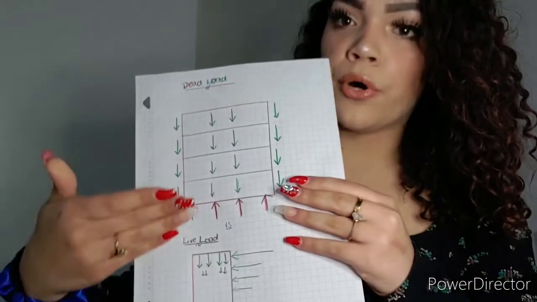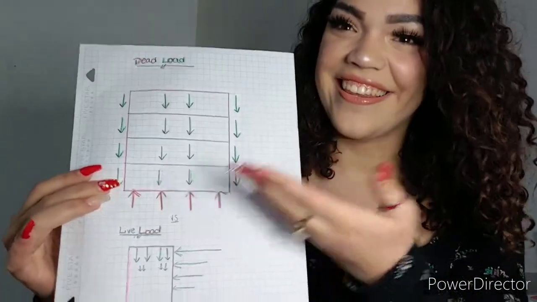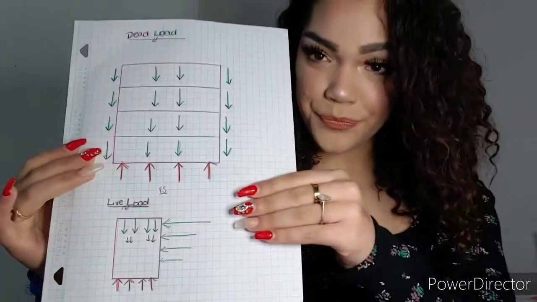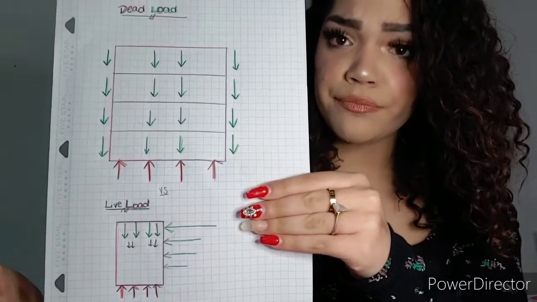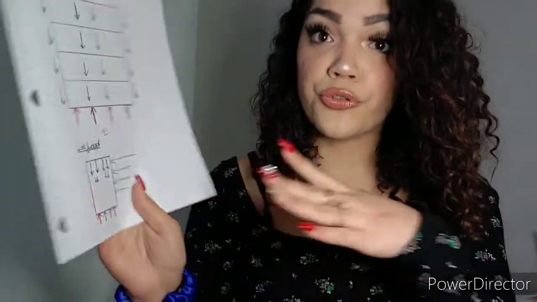So I just wanted to show both so that it didn't look like I was just drawing random arrows, but this is the path of a dead load versus the path of a live load. It's a little different. Both have arrows going down, and this is also due to gravity. So I just wanted to mention also that the gravity load also includes the dead load. Basically what the gravity load is, it's the total dead load and the live load combined. So that's why you can see arrows going down. Gravity is a force that goes down.